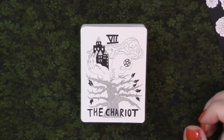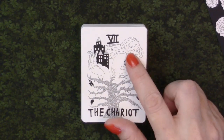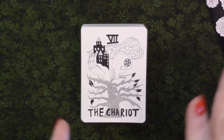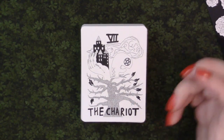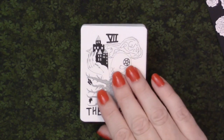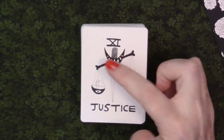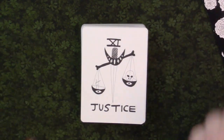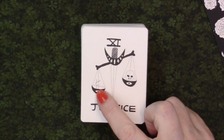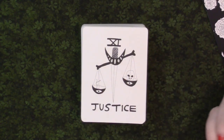I definitely don't know how much I would have got of that. Well, I would have. I mean, you've got the stability here. You have the combativeness. You've got that spirit energy. We've got an oak tree that's strong. So it could be very intuitive as well. Justice to me is quite clear. I love the moon. I love the bone of the scale there. We have the new growth or the dead growth. I think that's fantastic. I love it.